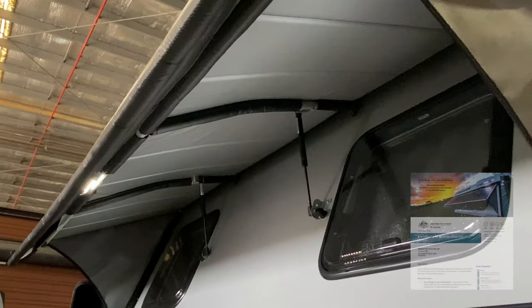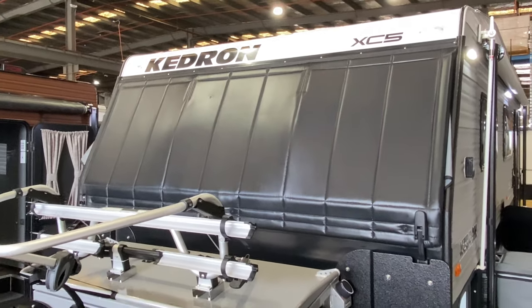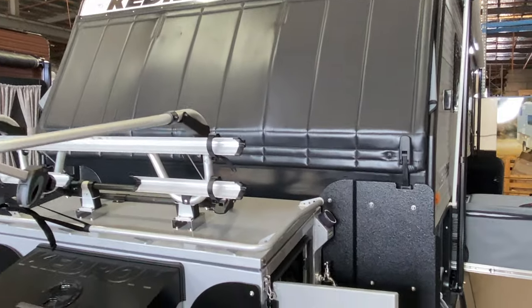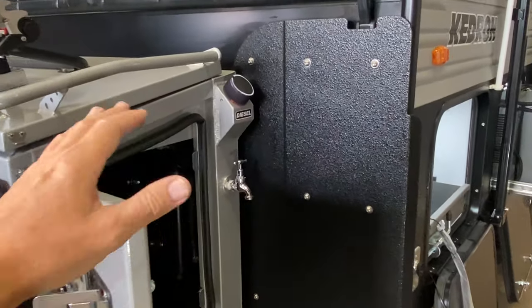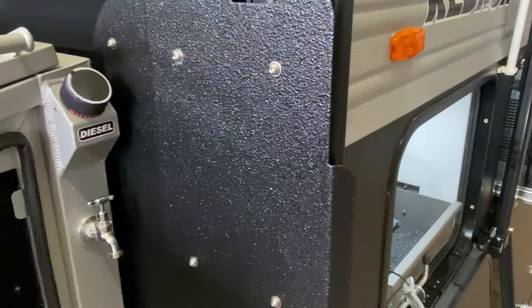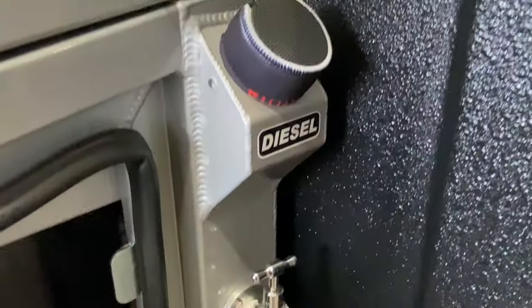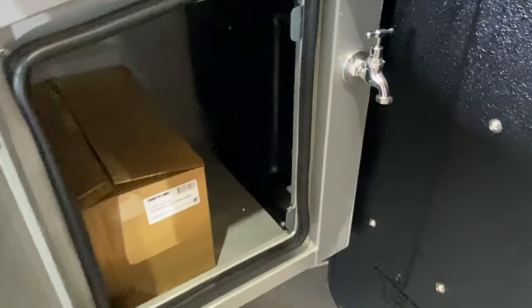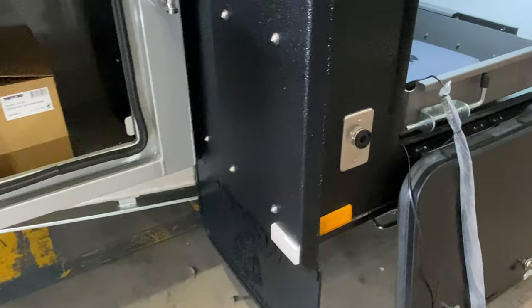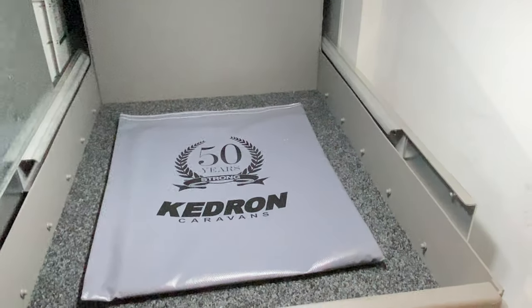Above this is the Kedron design registered solar awning. So this has got 4 180s up top, so no need for the additional solar. You could still have it, but that makes a really nice awning, as well as when that folds and locks down, great protection for that front window and insulation as well. Genuine rhino coating on the front scrub protection plates there. Lockable filler for the diesel heater here, nice and accessible, and as we say, lockable. A-frame tap moved up nice and accessible here. Outlet for the gas bayonet connection for the approved appliances.